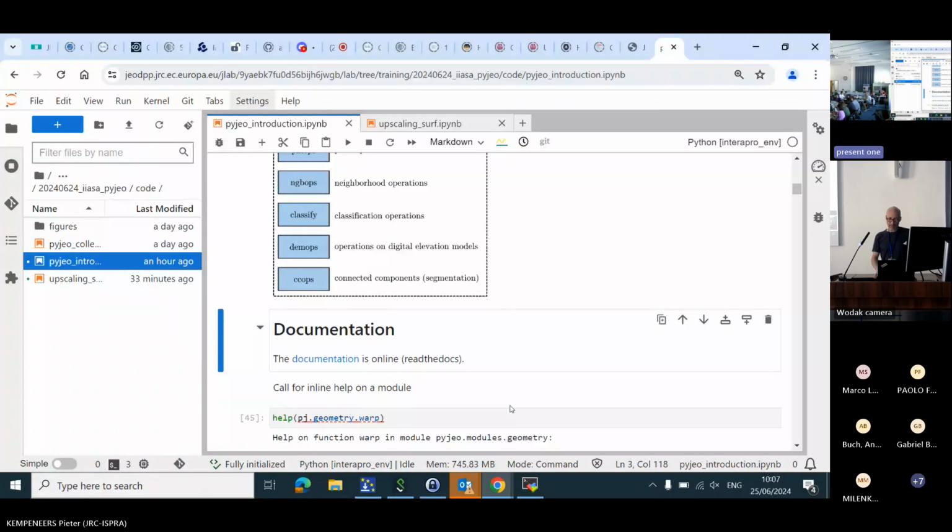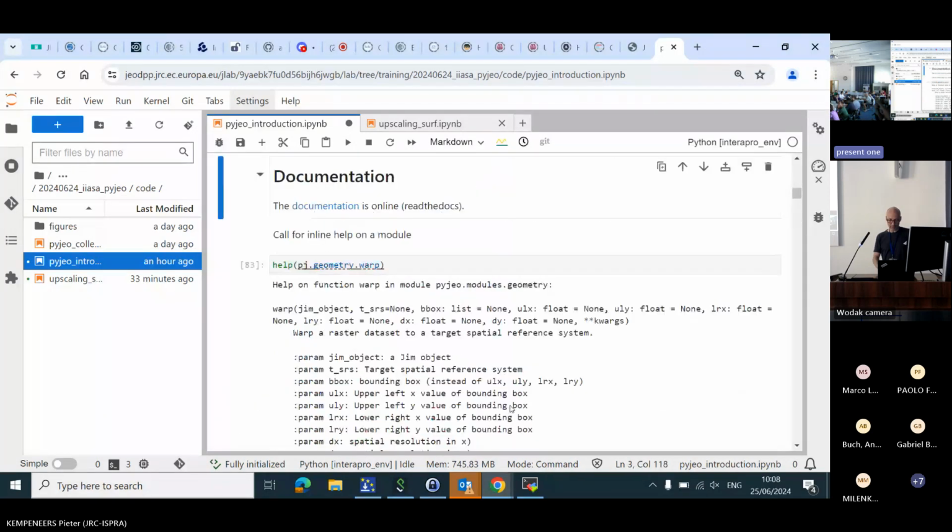You can also have inline help using help in Python directly. So, for example, if you want to get some help on warp, I imported pyjeo as pj, so pj.geometry, because warping is a geometry function, and then calling help will say how you use it.